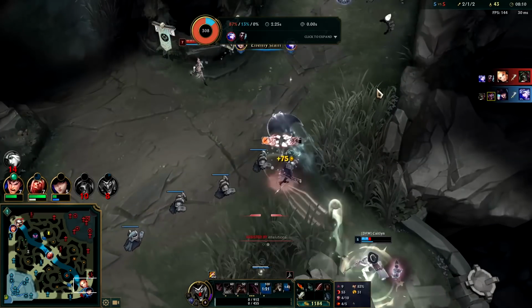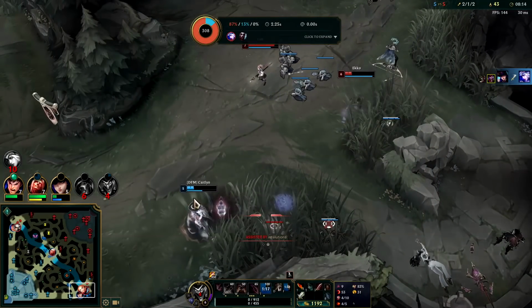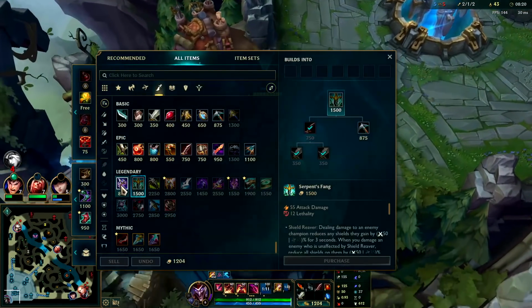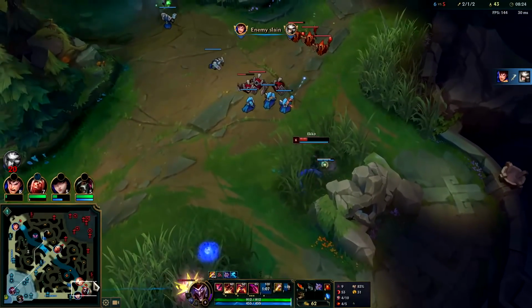Caitlyn's gonna die now. They're all coming bot. Ooh, all right, not bad. SL might actually live. Yeah, nice. It could have gone a lot worse. I can get my item as well. All is good in the world. We're going to go for SL's red buff.